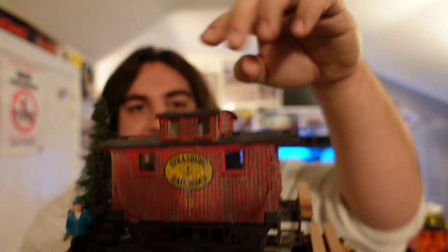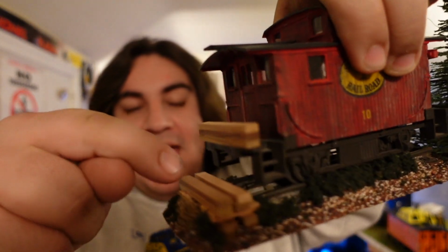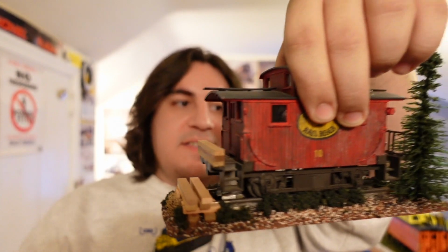This is perfect. It's actually going to go either in town, near the new Shake Shack, I'm calling it, or on the other side of town near the rock cut. I think it looks kind of cool because you have these pieces of wood or timbers back here, like old ties. It looks like an abandoned caboose is kind of stuck there. So I thought it'd be kind of cool right off the rock cut. But there is a hole under here. I'm going to put a light in here for sure. And the logo and weathering is all custom done.